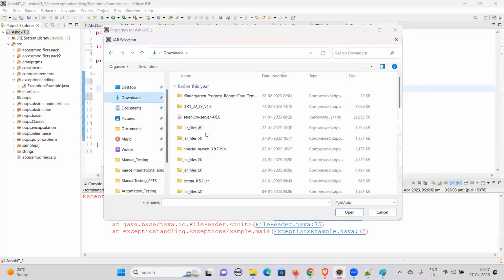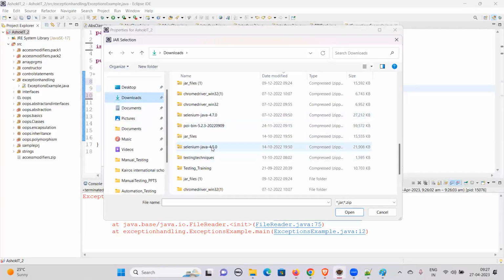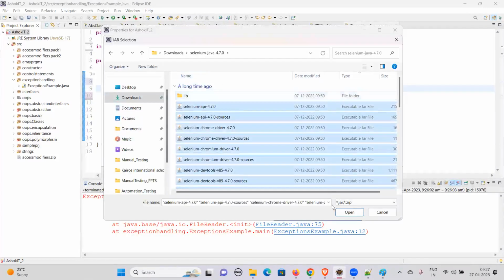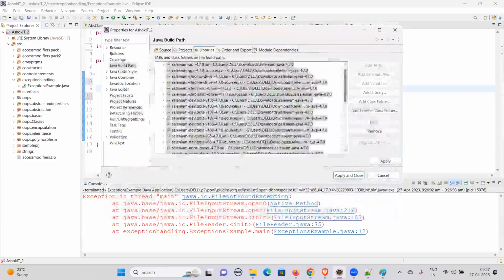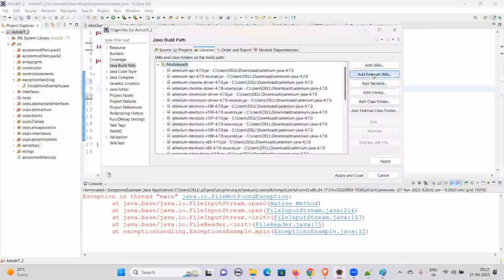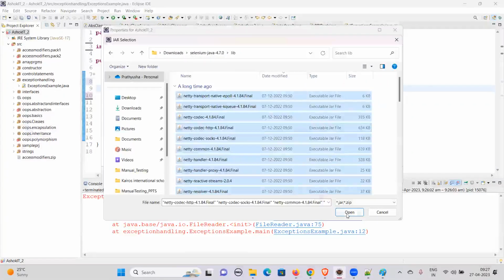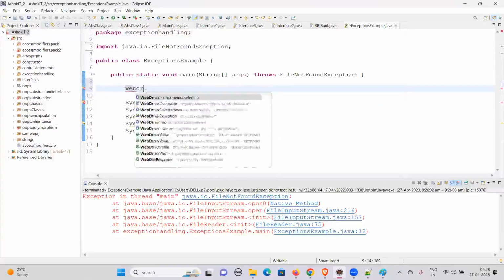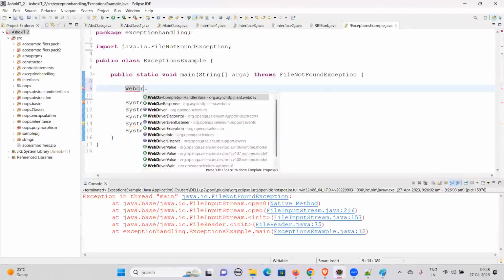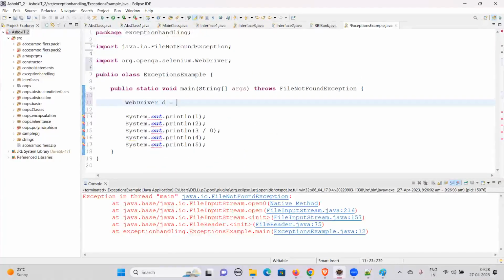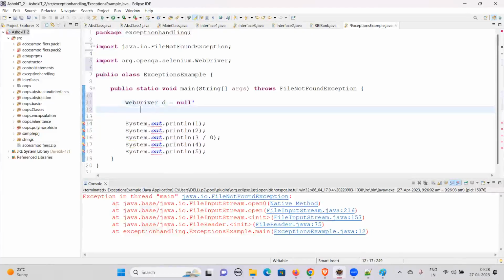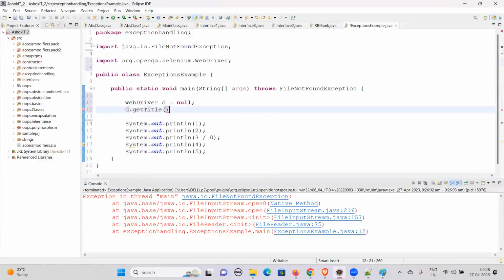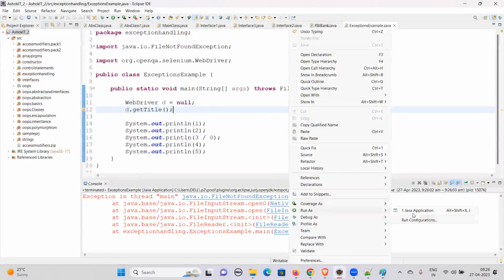Okay, downloading. Here I'm using some WebDriver driver is equals to null, then driver.getTitle. Now I go and execute this.